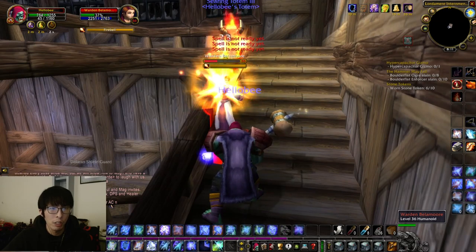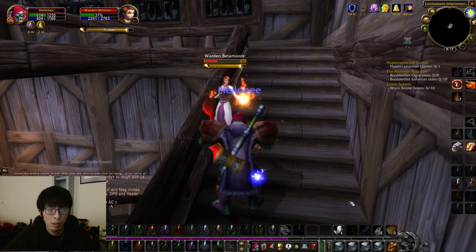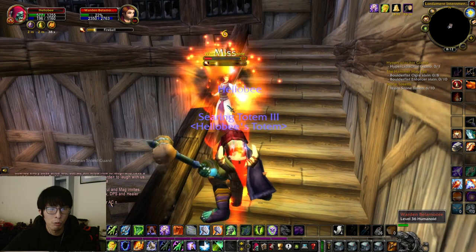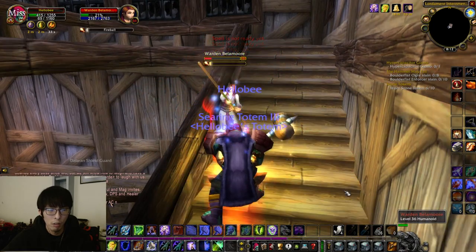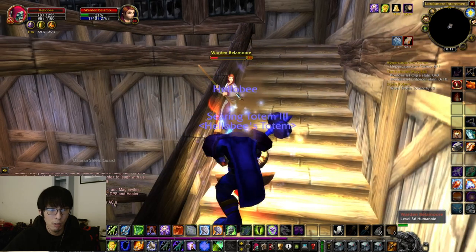Interrupt. Oh my god. Resist. She's gonna do it. That's a big hit on me. 37%. Interrupt. Let's get some more. Let's get a Searing Totem to try to make more deeps. Hopefully we can interrupt this. Oh, she resisted. Okay, let's pop a first aid while she's casting Fireball. Oh my god, we're dead.